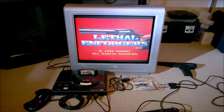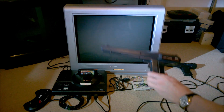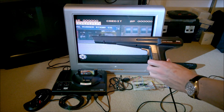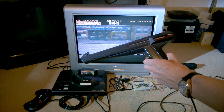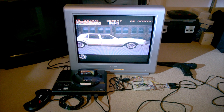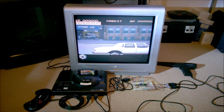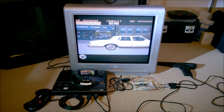This video is a quick update from the previous video where I was talking about a circuit that lets you play Sega Menacer games on the Sega Mega Drive with the Sega Light Phaser from the Master System. I got that circuit working to a state where I was happy with it. I ironed out the kinks mentioned in the previous video, and I've tested it with the three games released for the Mega Drive that use the Menacer.